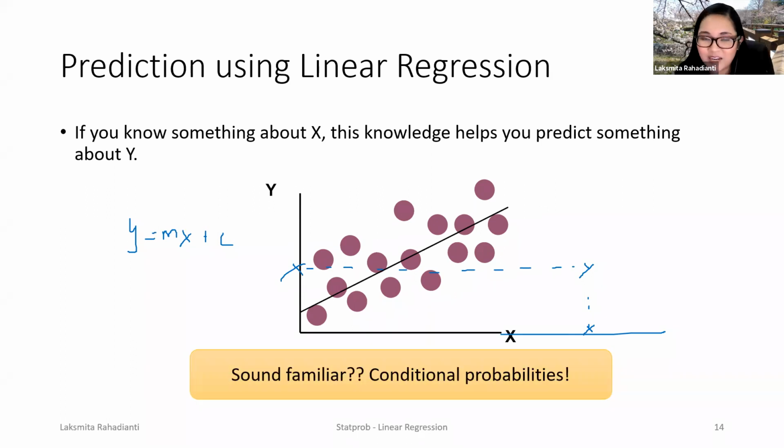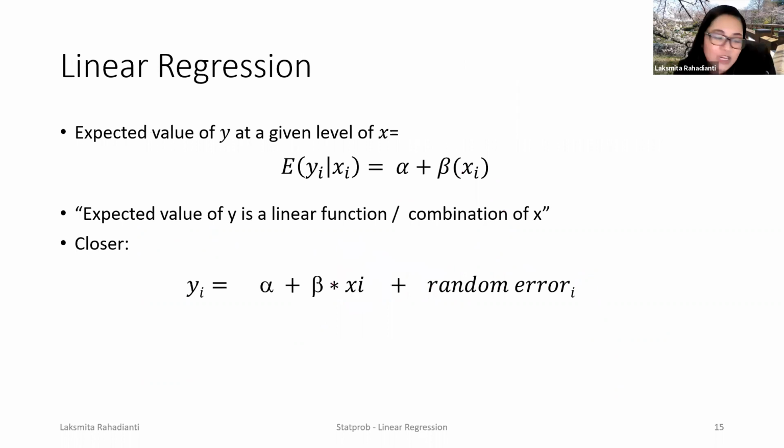Doesn't that sound familiar? In the context of probability, that is conditional probability. So in other words, linear regression or line modeling that you have already done in linear algebra and in statistics is giving you the conditional probability of y given x. So given a value of x, you can compute y, and y given x is then a function of x itself.